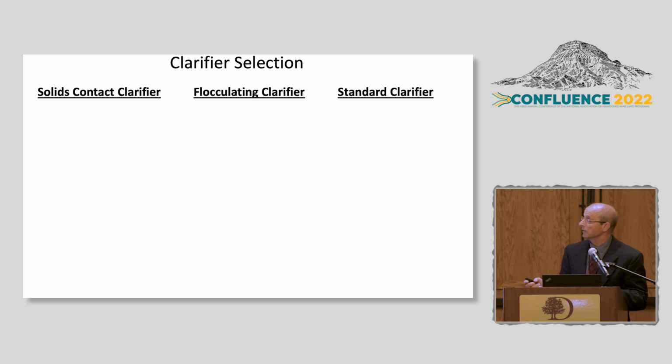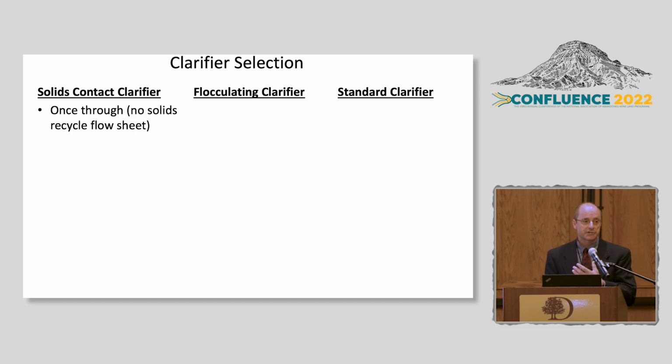So if we try and quickly look at where we might use one versus the other, if we look at a solids contact clarifier, if you have a once-through system where you're not recirculating solids externally, this is going to work very well because sometimes there may not be a lot of metals precipitating, and if you don't have a lot of solids in the feed, it's not going to flocculate well on its own. The particles just don't have a chance to grab onto that flocculant. So by recirculating those solids continuously, building up the concentration, you create better and better flocculation with this.